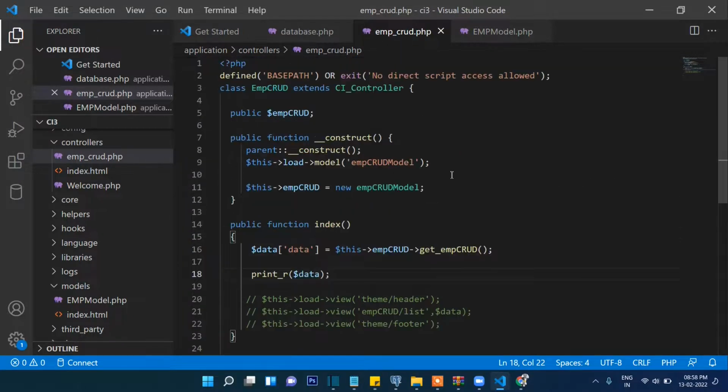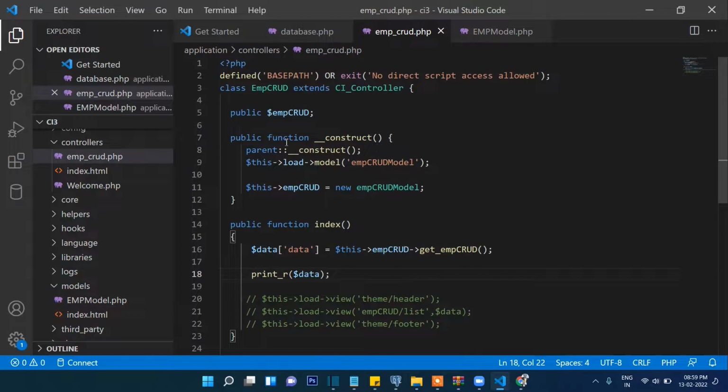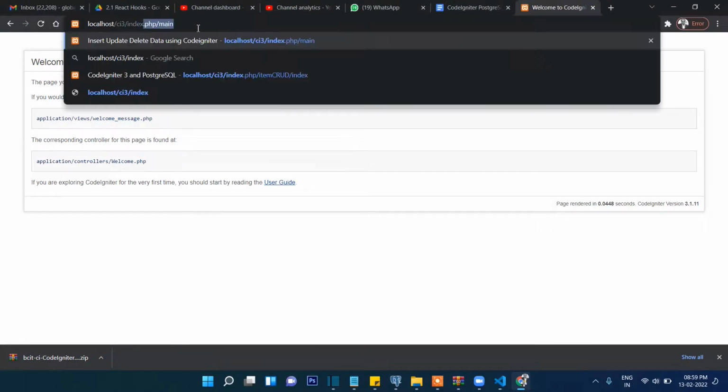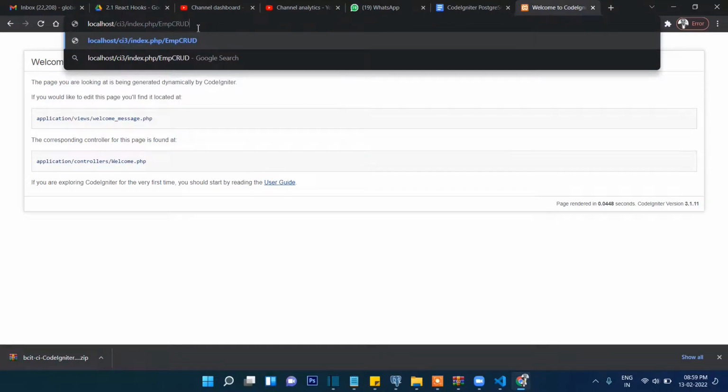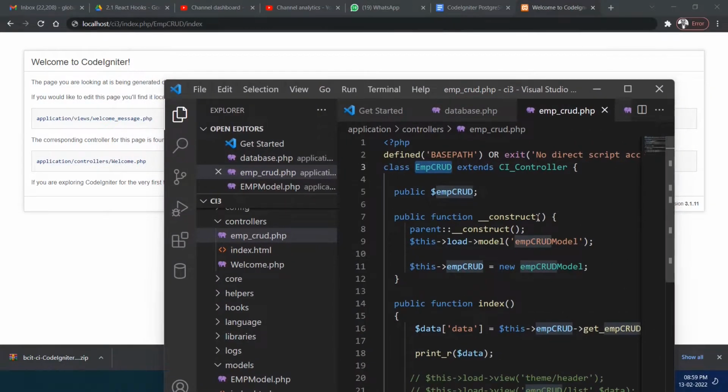Our controller name is emp CRUD. So let's go here, localhost, then index.php slash emp CRUD, and then index. You need to understand how it maps here.